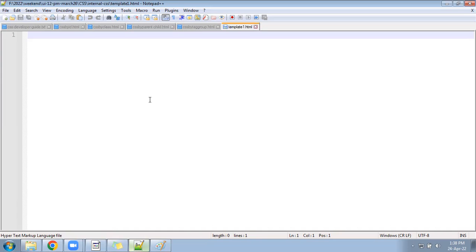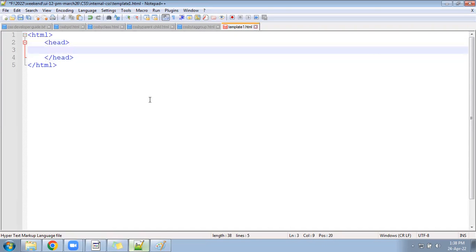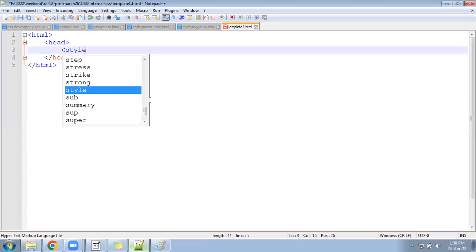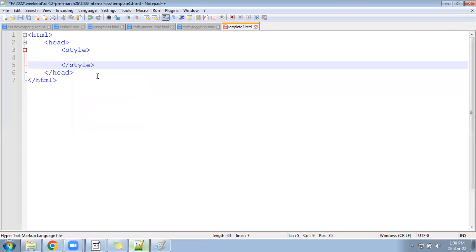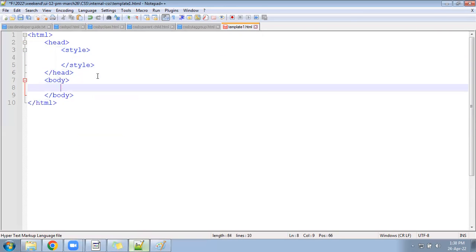Okay, so HTML you can start from. A style tag will be there. Body will open, body will close.